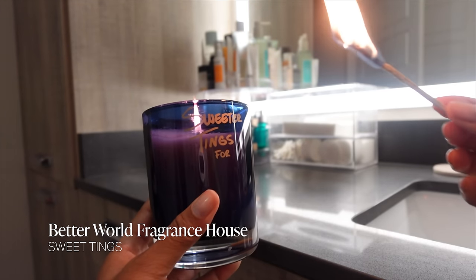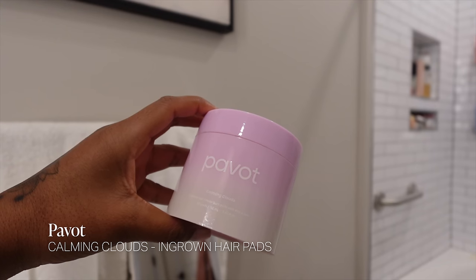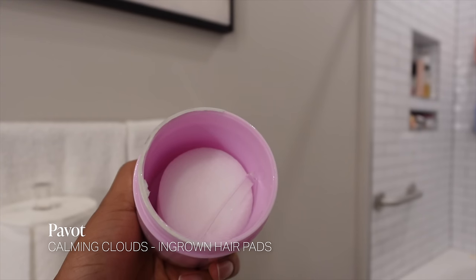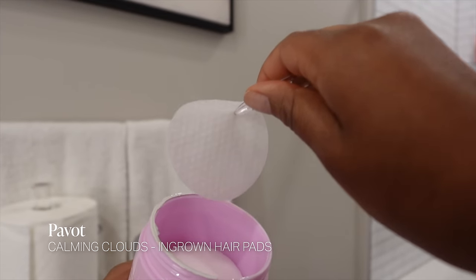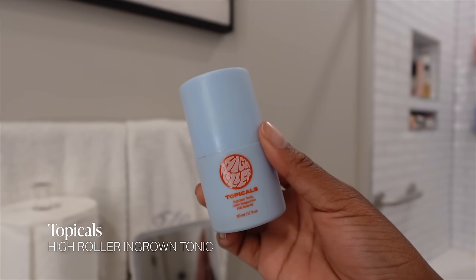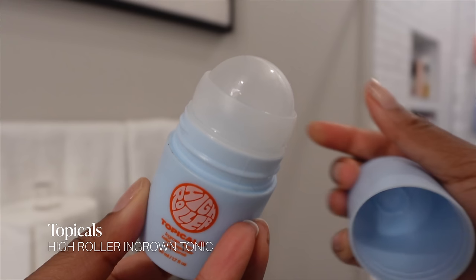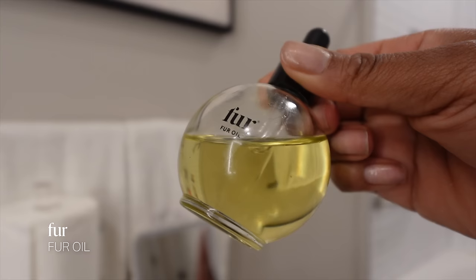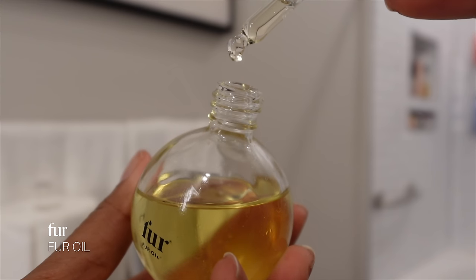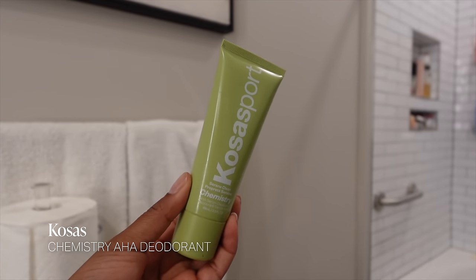Hopping out of the shower and throwing on my towel turban, I'm going to burn a candle — Sweet Tings, linked below. Before anything else I like to use the Pevet ingrown hair pads on the skin down there, because I get Brazilian waxes and get ingrown hairs very easily. I alternate between those pads and the Topicals ingrown hair roller — they do pretty much the same thing. Because these products use chemical exfoliants, they can make the skin a little dry, so I apply Fur oil on top, which is also designed to help prevent ingrown hairs.